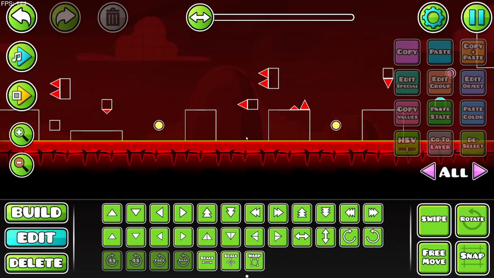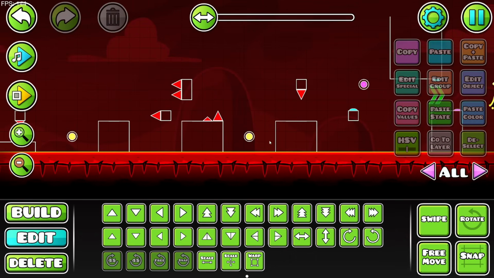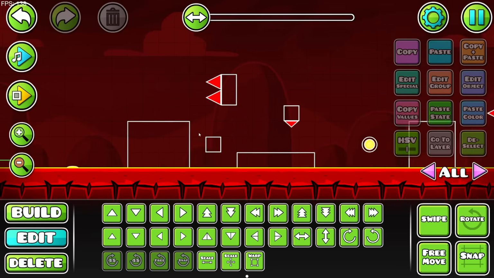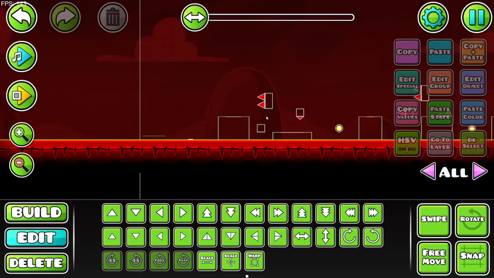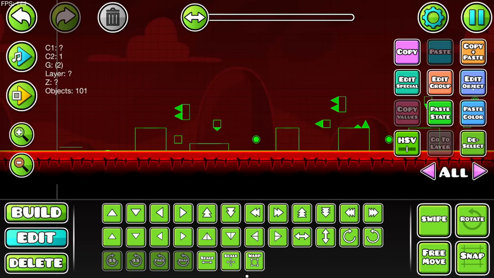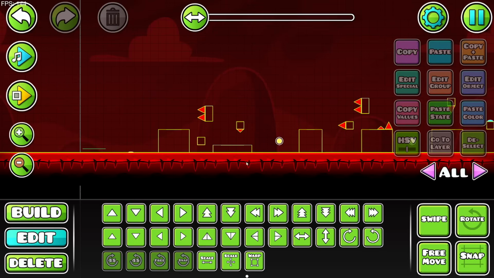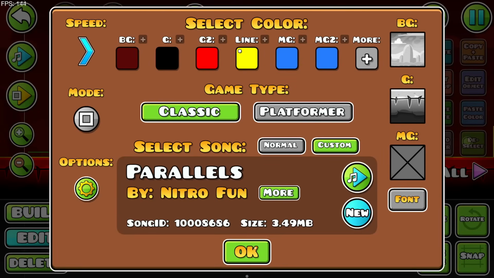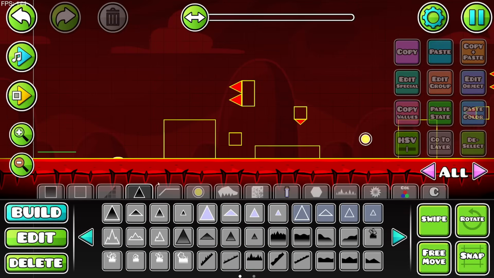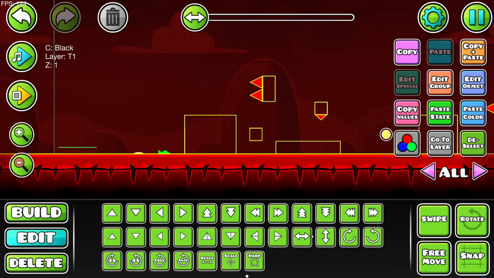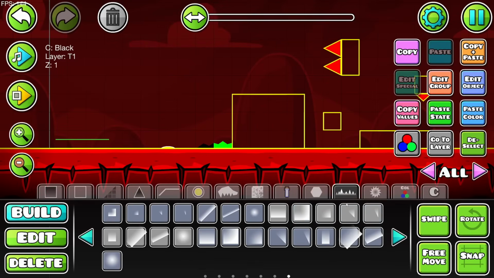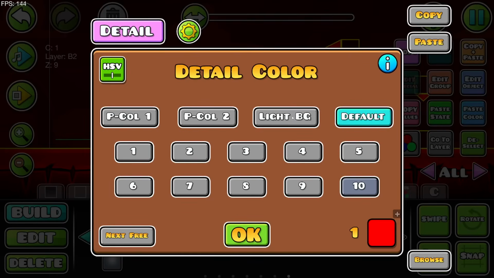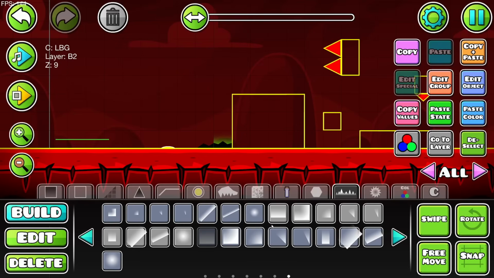Now with our ground visualized right here, this level's looking pretty ugly at the moment because we have this pale white outline against this yellow line. So we're gonna do what we said initially. We're gonna set our object line to that color channel number 2, which is yellow, the same as the line right here. And I'm gonna place some ground spikes on the bottom of the screen just to tie it up a little bit more. We have the black ground and then these black ground spikes. We're actually going to put glow behind these that uses the light background in their detail color.